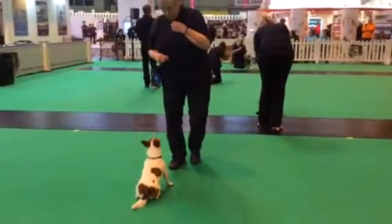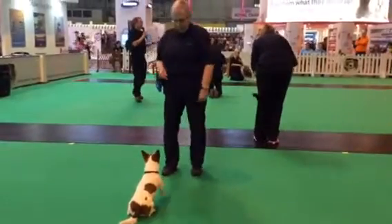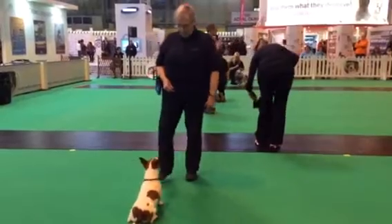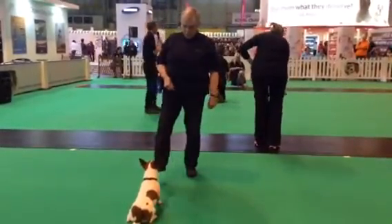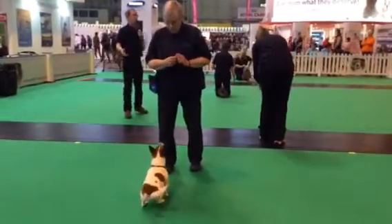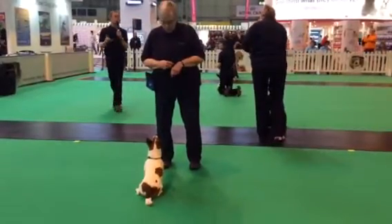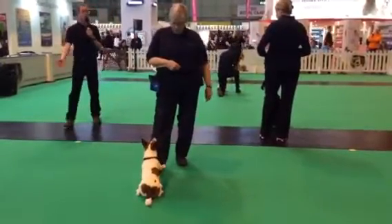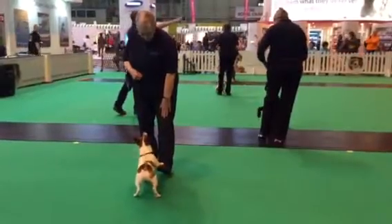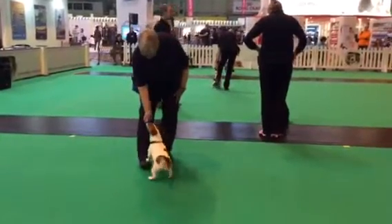If you go mad when the dog does something, it'll want to do it again. So very quickly the dog will start to realize that placing its foot on your open hand might have a reward in it. The handlers will give each paw a different command — very important in a routine you might want a specific paw, so you don't want to just say 'paw and paw' because how is the dog to know which one you want?